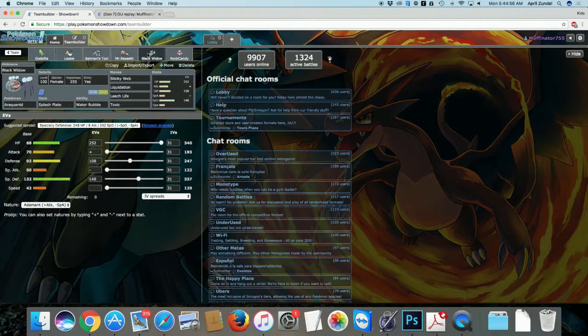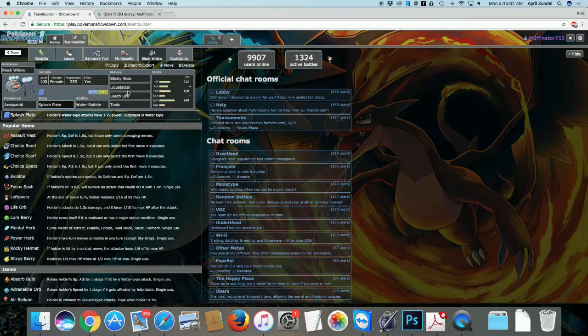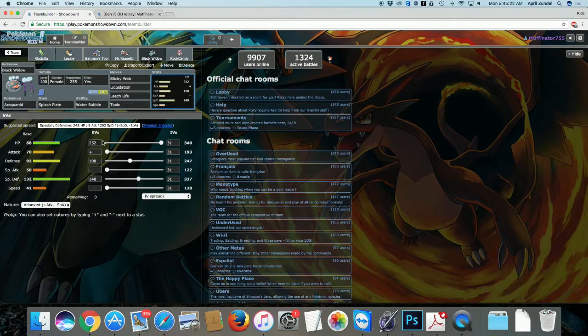Just hits hard. Next up, we brought Black Widow, which is a rock we ran Splash Plate, Water Bubble, with Sticky Web support, Liquidation, Leech Life, Toxic. Funny thing is, I never used my Splash Plate. I just used Leech Life in the battle. Yeah, so that item ended up kind of being useless. Running max HP, and then a little bit of defense and special defense investment.